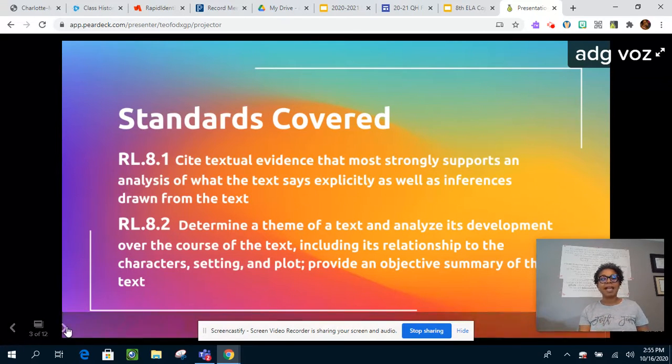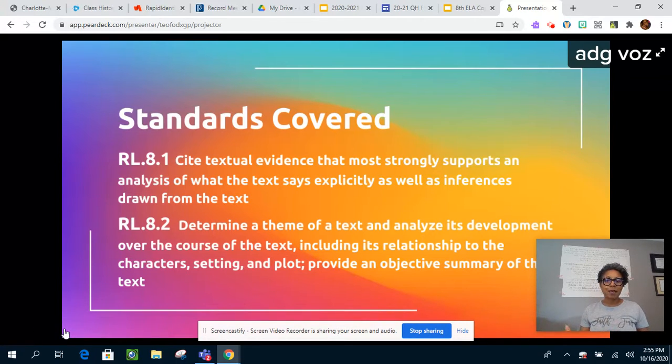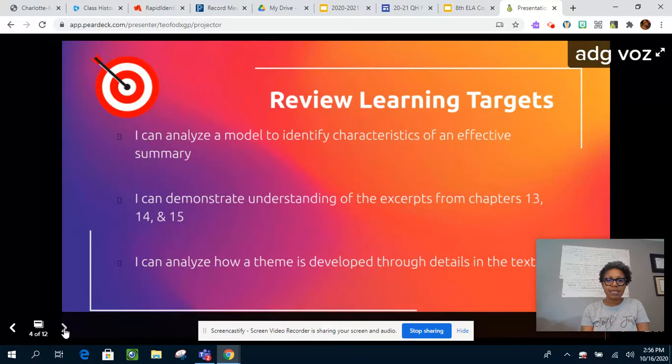Once we get beyond that, we can talk about the standards that are covered. We all believe in our department that it's important students understand why. Why are we doing a particular activity or exercise? And the standards can help us explain that. We try to base our activities on any of the words that cause us to take action, those verbs.